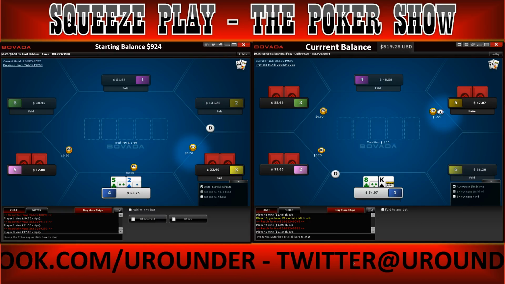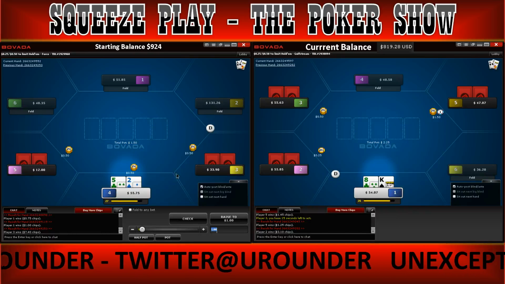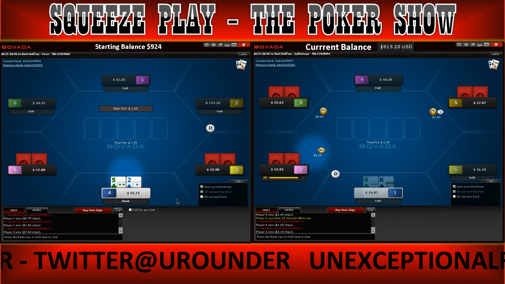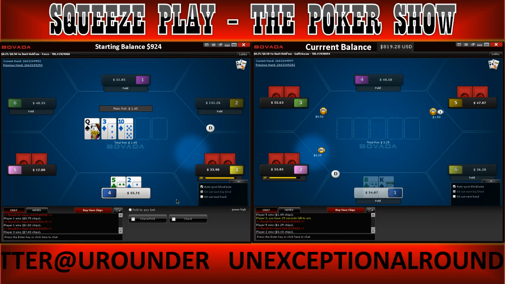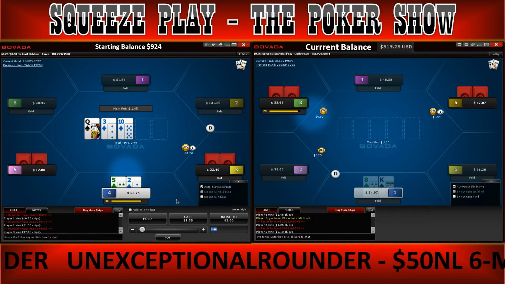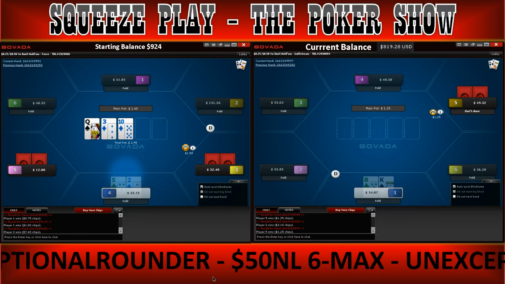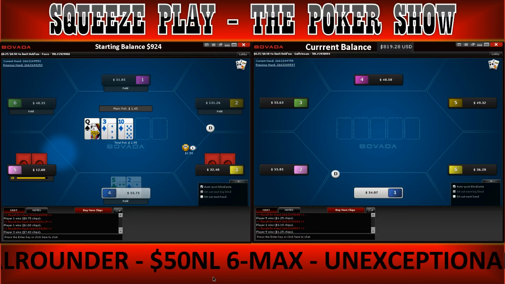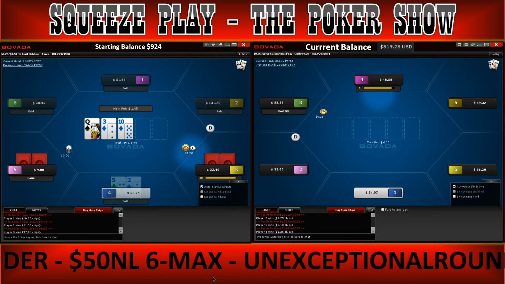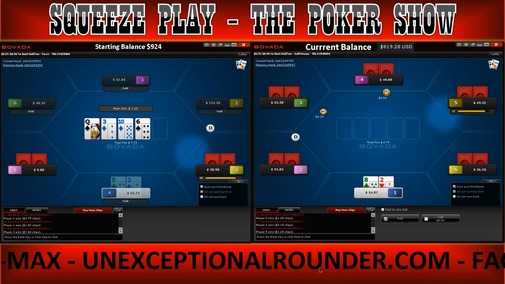Yeah, I understand the question. There are a few different factors, like the site you're playing on. Do I worry about that on Bovada? I think there are some ways you can track people, but it's not as easy, so I don't really worry about it as much.